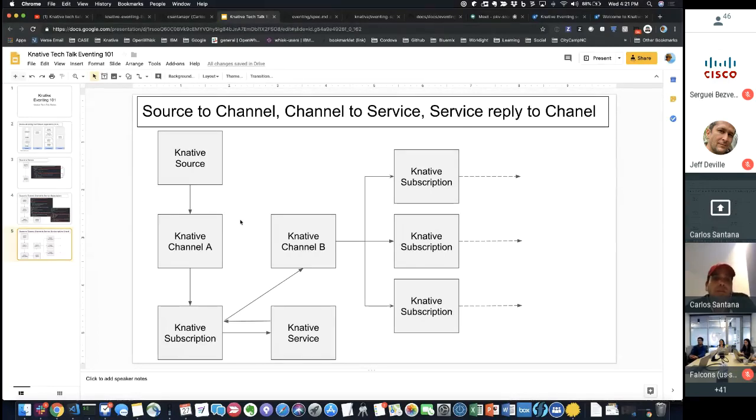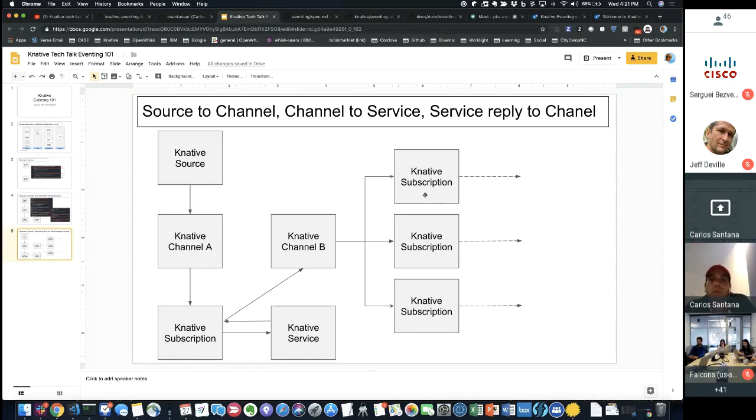Cars, and as new cars come, they get inserted into the database through the admin. It uploads the picture and the description of the car. That would emit an event from the database. It will go to a channel where it gets processed, and then the service can reply back with notifications, and those notifications get queued into a channel for different types of notifications.